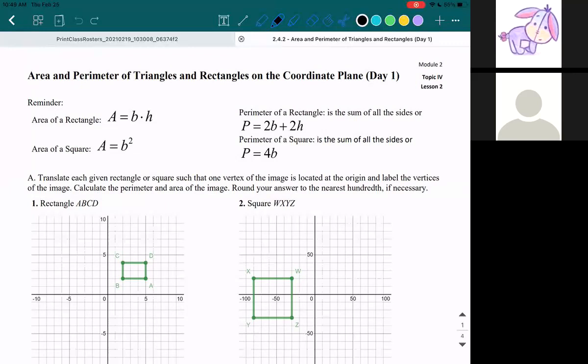Let's also take a look at perimeter of a square. So remember, in a square, all four sides are exactly the same, so it's 4 times the side length, so 4 times base.